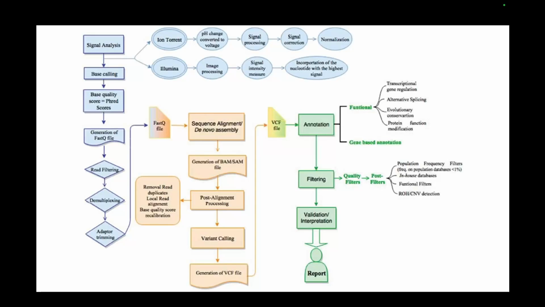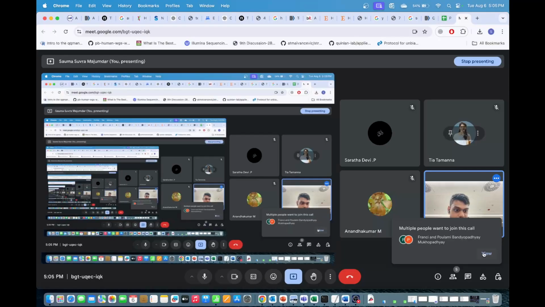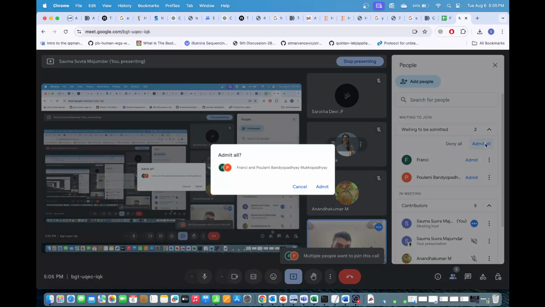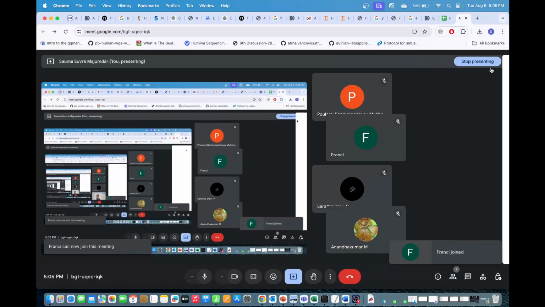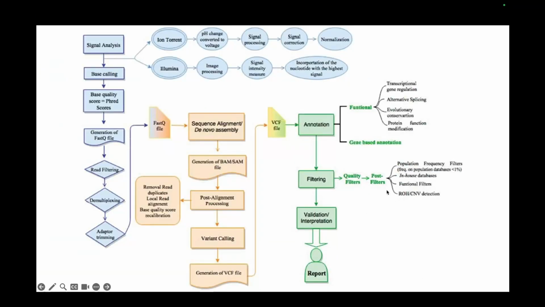Basically you filter those out, and then you do some trimming of the data. In the case of Illumina, if you remember, we have two adapter sequences on both sides of the read, which bind to the probe present in the lane. So you need to trim out those adapter sequences. Depending on your data set, you trim out your adapters, and after that what you get is a clean FASTQ file.